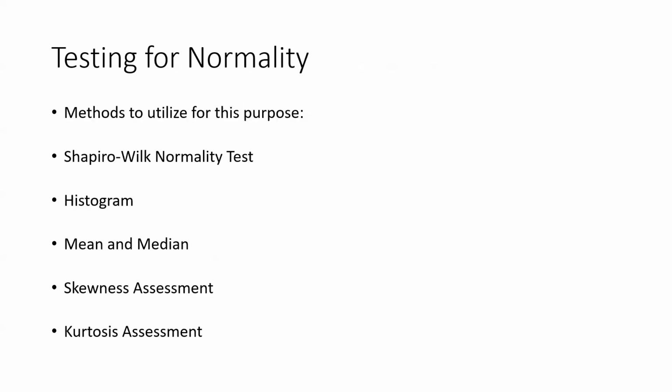So if we have data and we want to know whether or not the data is parametrically distributed, we have to run a bit of tests. All right. Now, some of these tests are better than others. The Shapiro-Wilk normality test, this is the tried and true. If you're operating in the field, really, this is the only test that you need to utilize to determine whether data adheres to a parametric distribution.